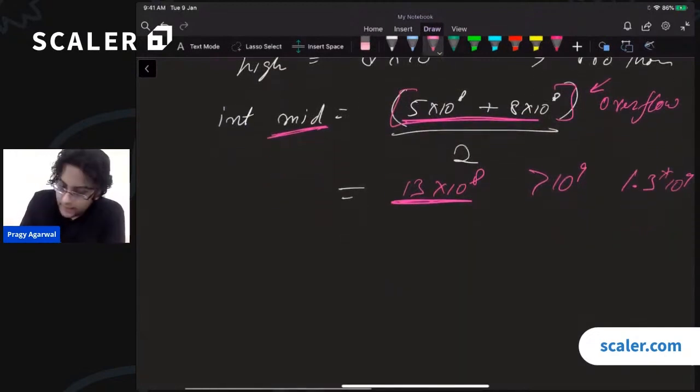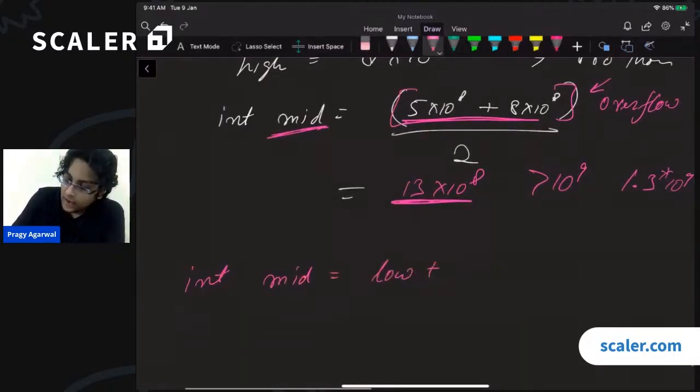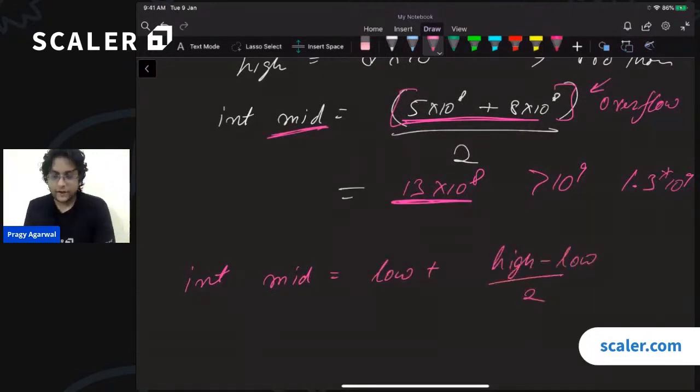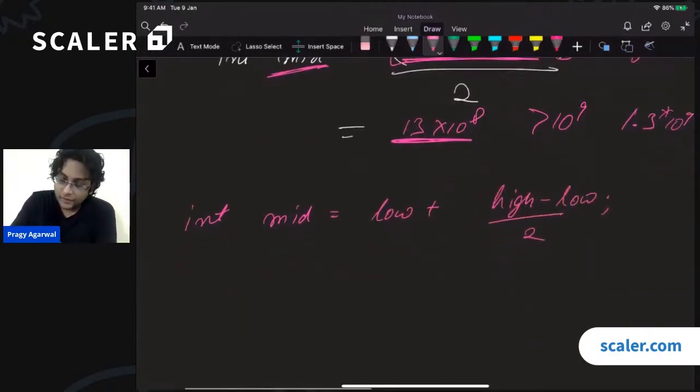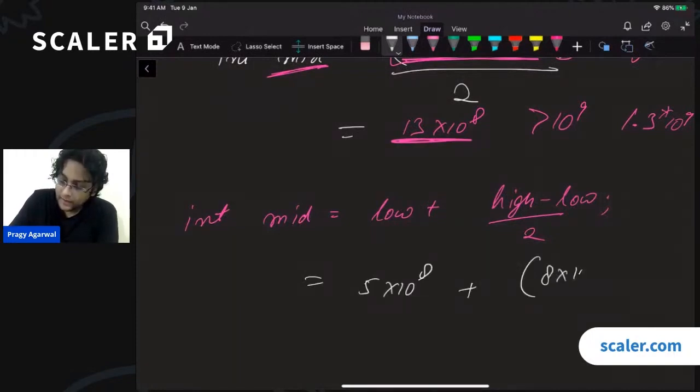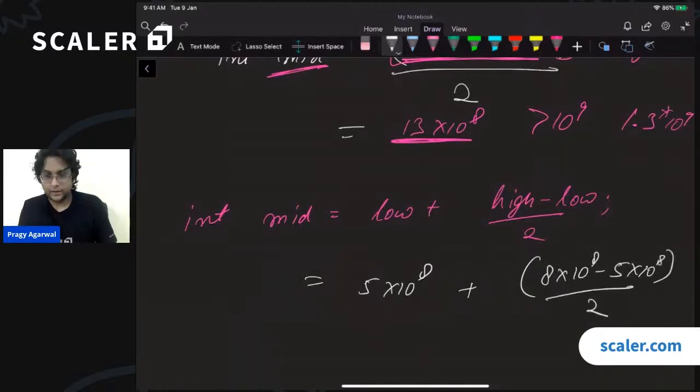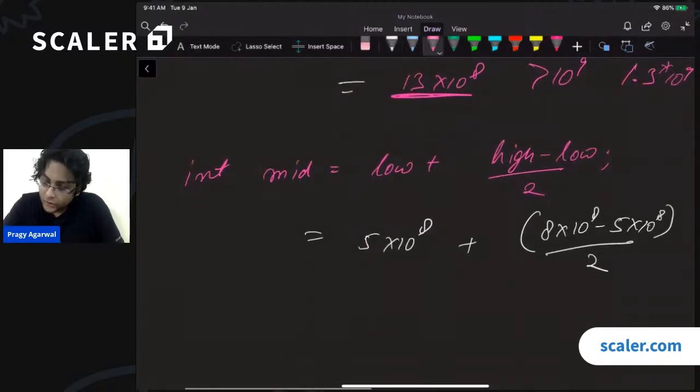On the other hand, if I do it the other way, if I say low plus (high minus low) by 2, then what happens? This will be 5 into 10 to the power 8 plus (8 into 10 to the power 8 minus 5 into 10 to the power 8) by 2. Is this operation going to overflow?